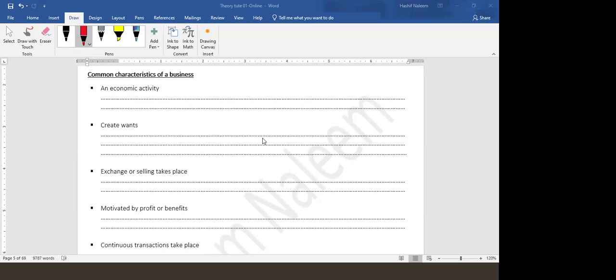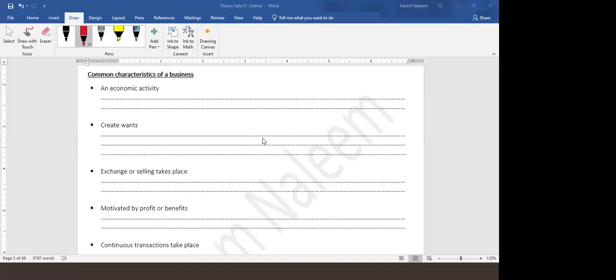When you take a human, they have some characteristics. They have an eye, a nose, a mouth, body organs, so they can speak, they can feel, they can touch, they can think. Those are some characteristics of a human. When you take a business also, there are some characteristics which you can see in every business. Don't confuse these characteristics with activities. Activities are different. Those are verbs, the things which you do. So the first characteristic is that it should have an economic activity.